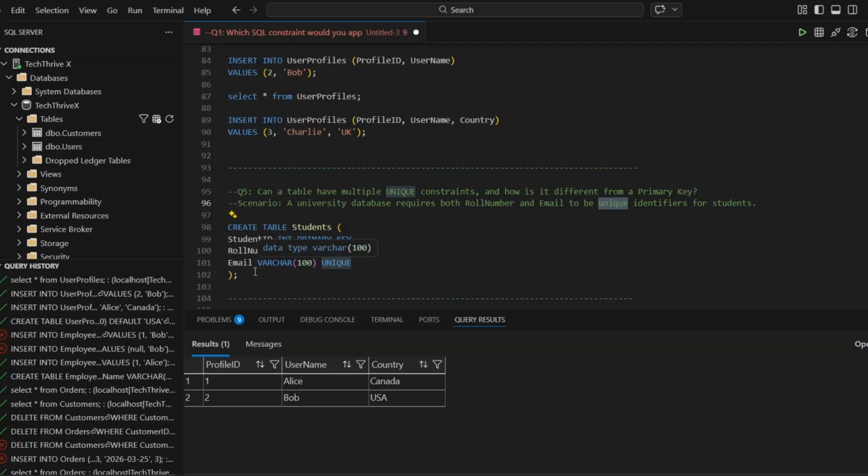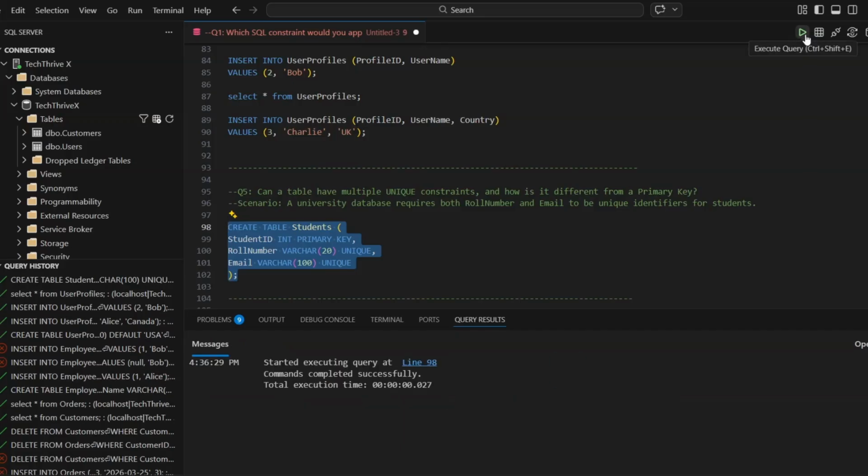Now let's try to create a table students. Here for roll number we have given unique and for email also we have given unique. Here the question is, can a table have multiple unique constraints? So if we run this and the table gets created, it means it is accepting two uniques, which means multiple uniques are accepted.